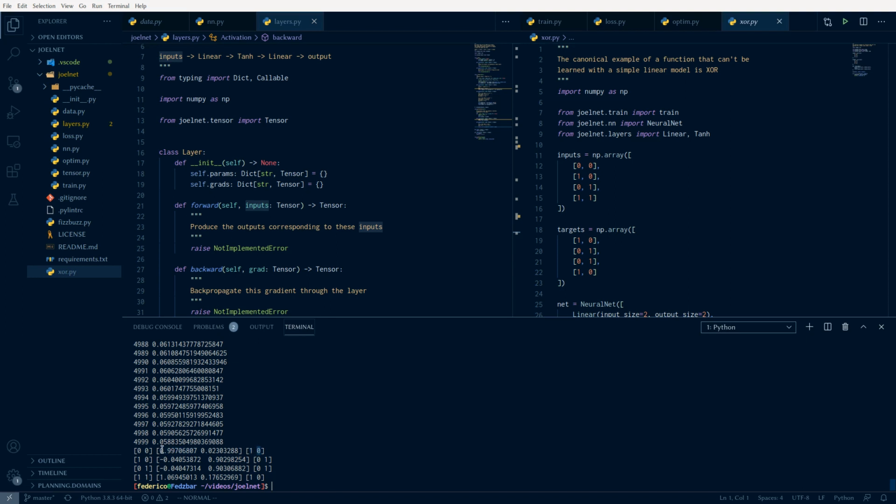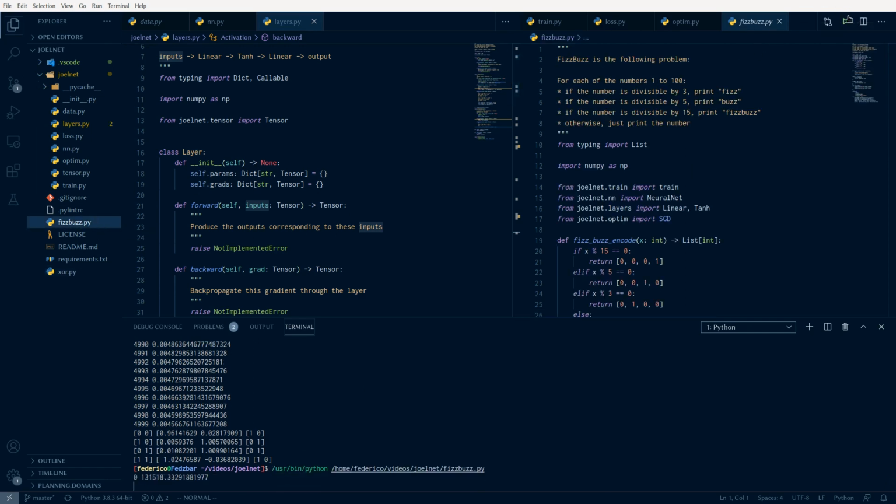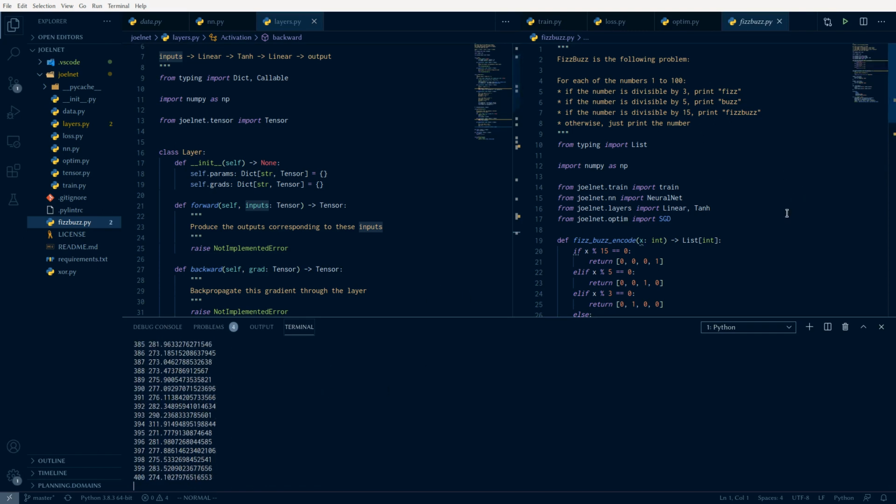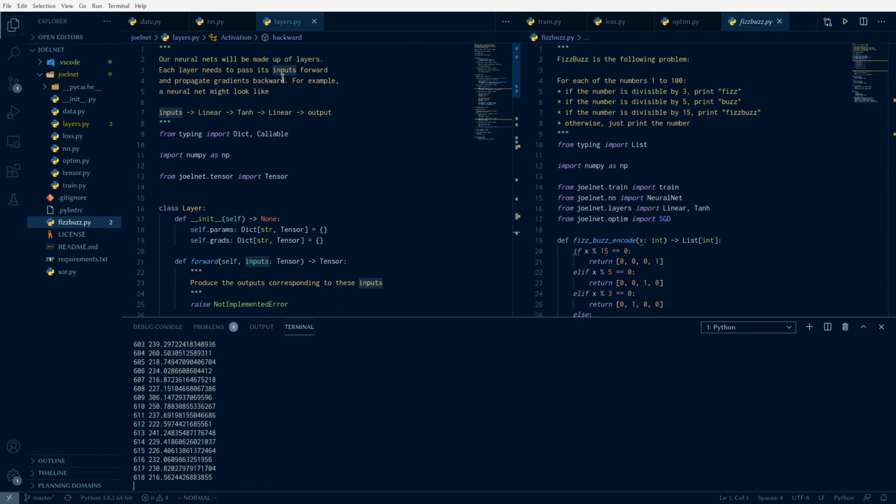We want 1 and 0, and here you can see it's pretty close, right? 0 and 1. Obviously, if you run it for longer, or maybe with better initialization, it will converge more or less. He also made a fizzbuzz example, which will take a bit longer, but we can let it run. But basically, this is the idea of this library. It's quite straightforward, it's quite neat.